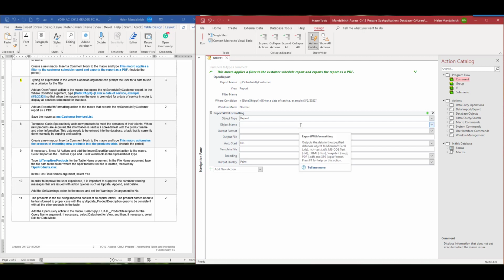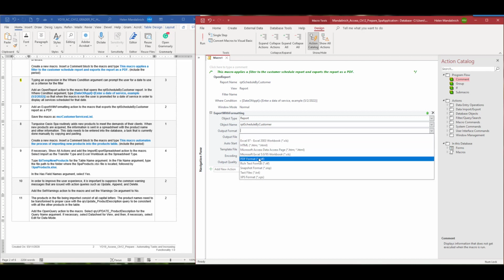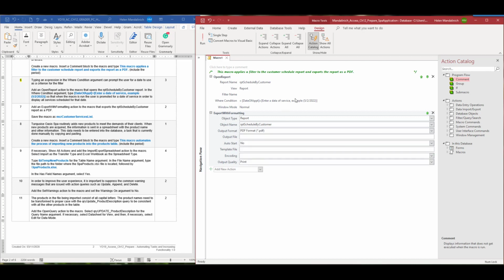And the object name is this report by scheduled customer, and the output format is a PDF. So we open a report, we're exporting the results of that report out in PDF form. Let's see if we need to do anything else.